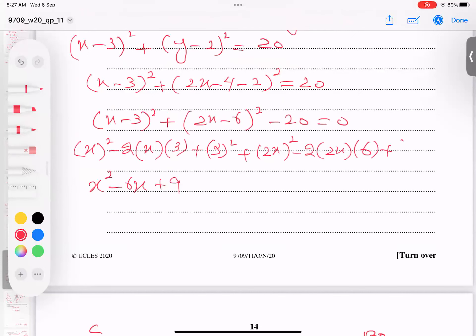And what about the other bracket? Same story here. So 2X to power 2, negative 2 into 2X into 6, plus 6 square, negative 20. So here, plus 4X to power 2, 2 to the 4 is 4, so 24, 24X, and 36, and negative 20. Simplify. This and this will give us 5X to power 2. And 24 plus 6 give you 30. And this is giving us 16 positive. And 9, if you add them together, this becomes 25. So 25 equal to 0.